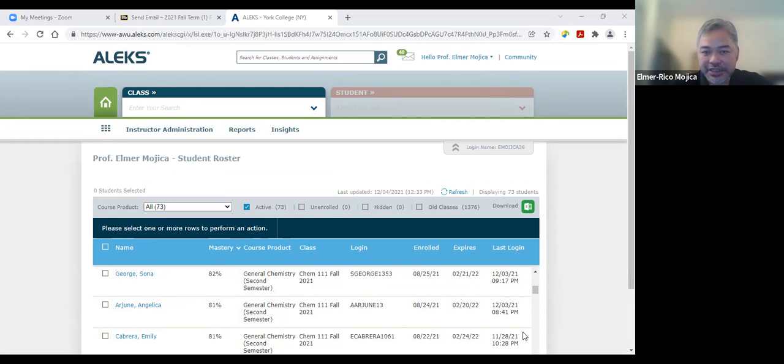But usually I get it either during the time that we are inputting our final exam grades, or after we input the grades, and then I say, Kate, I need the grades now, and then it will be sent to me. That's why I usually have a hands-off experience on that.